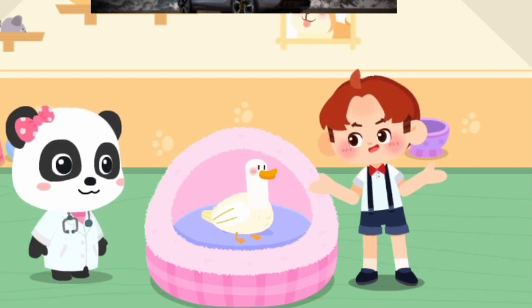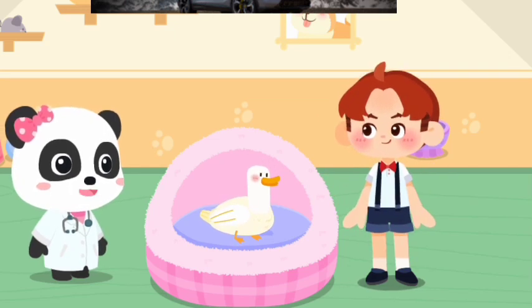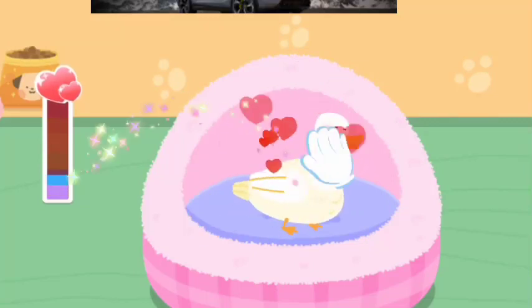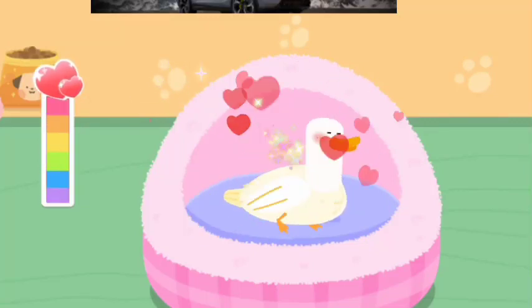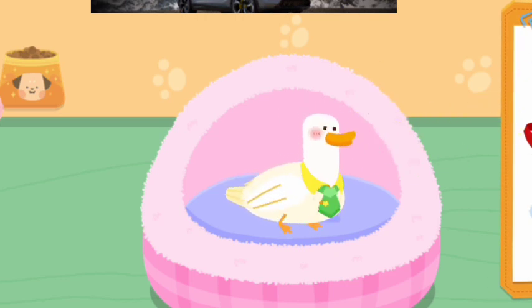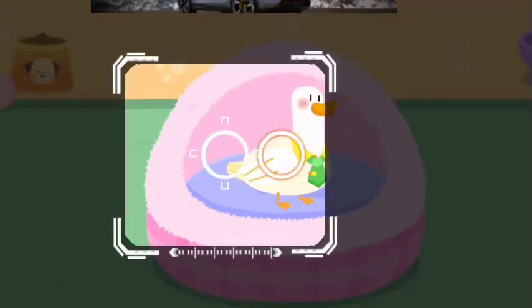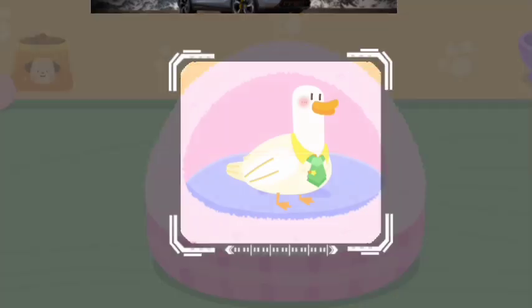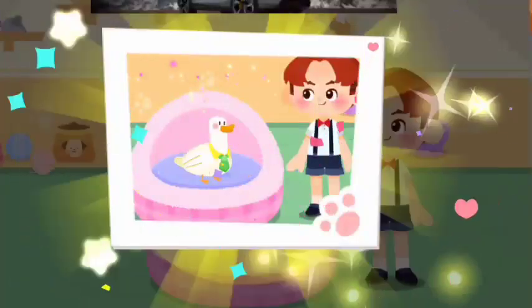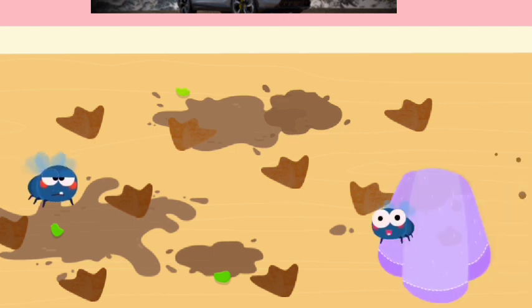How lovely! Can I adopt it? Of course! Let's get familiar with it — pet it and it'll be happy. It seems to be fond of you. Here's a delicate gift for it. Aim at this little animal and take a picture of it. Great! You're its owner now. Please take good care of it.